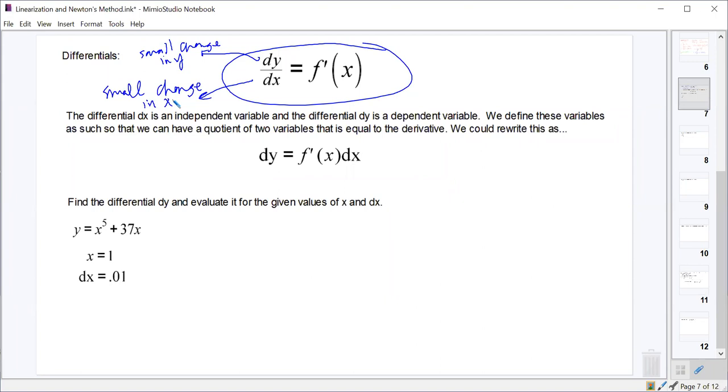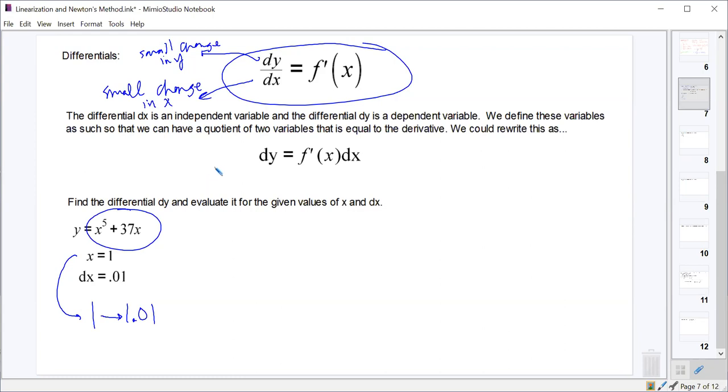So basically you could think about it as if dy/dx is slope, right? Change in y over change in x. And suppose, and we're going to look down here at this problem, we're going to have x go from 1 to 1.01. So when I do that, evaluating this at 1 is not so big a deal, but evaluating it at 1.01 is a little bit irritating. It takes some calculation. And then to find the change in y, we have to see what the value was at 1 and see what the value was at 1.01 and subtract them, right, which would be a little bit annoying.